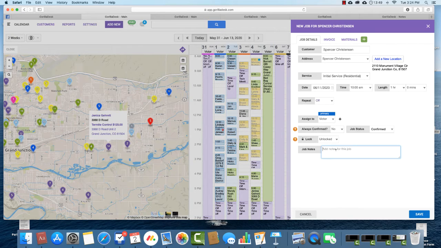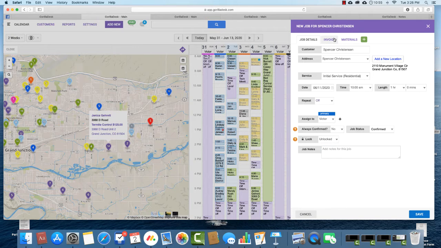Now, a couple things. With the notes, anything that you put on here will be a job note, meaning it's a note specifically for this one job that we're doing right here and now, not all jobs that we ever do. If we're adding a note for all jobs, it would be a top note, and you can learn more about that in the video that's coming up, which is notes. Just know that this is not a top note, which is a permanent forever note on all jobs. It just applies to this one job that you're setting up right now, just the initial service.